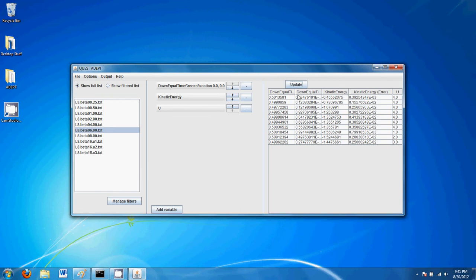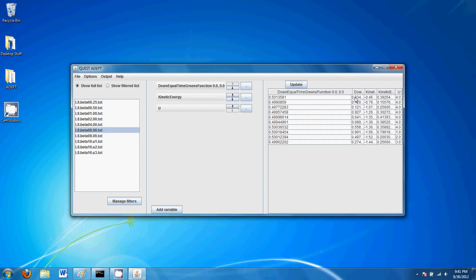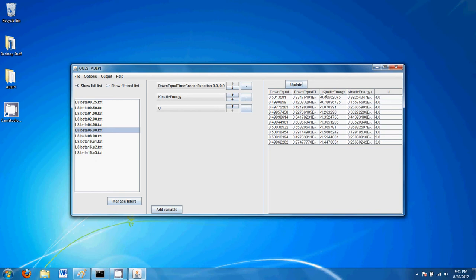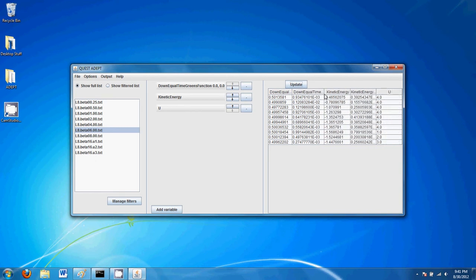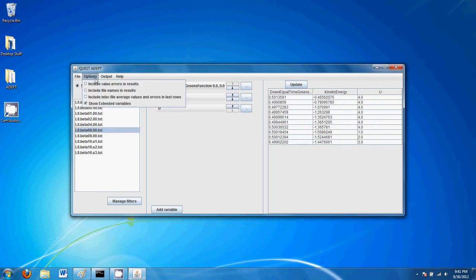And then we can see it for the correlation as well. If we scoot some stuff over, there we go. Oops, wrong one. This one here. There's the error for the correlations there. Okay, so there's that, and we'll deselect that just to get rid of some of that clutter.